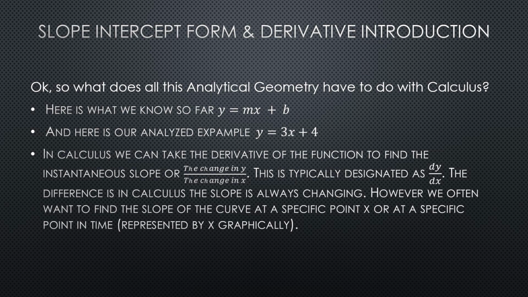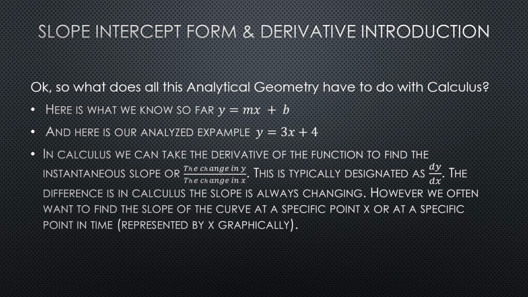And in calculus, there's what's called the derivative. And if we take the derivative of a function, we get the instantaneous slope, or at that specific point, we get a change in y over change in x. And in calculus, or specifically in derivatives, this is known as dy dx. So when you take the derivative of a function, your dy dx represents that derivative.